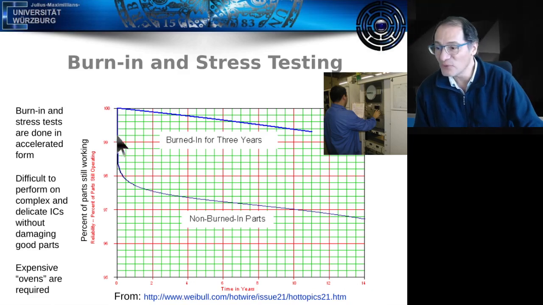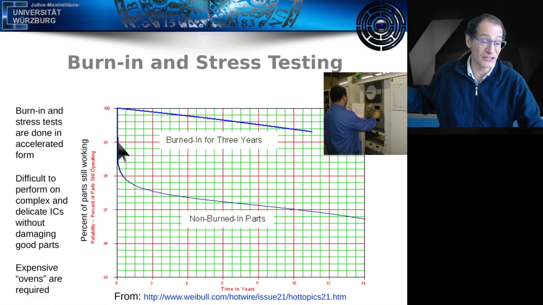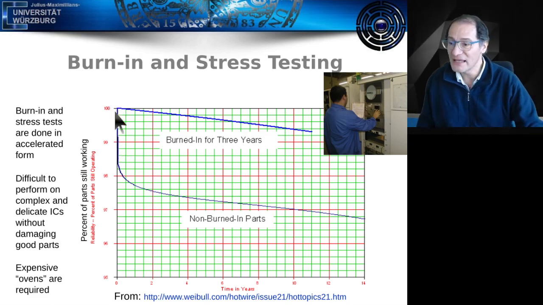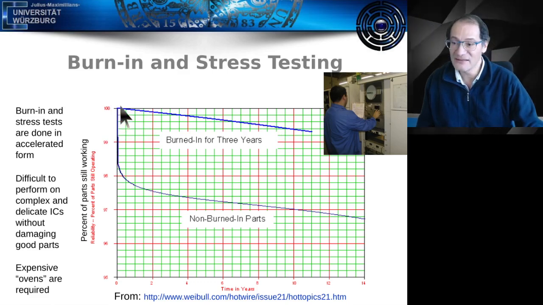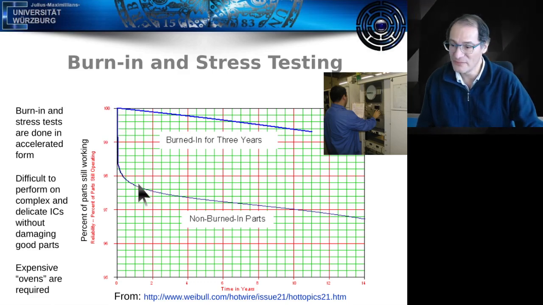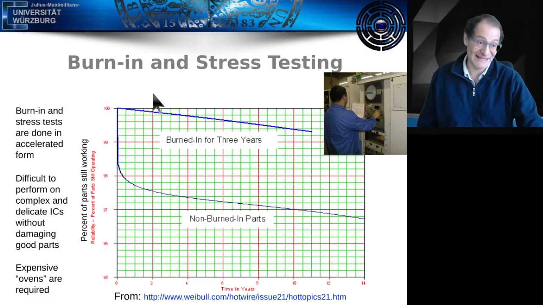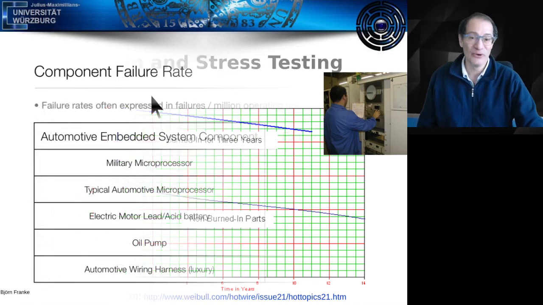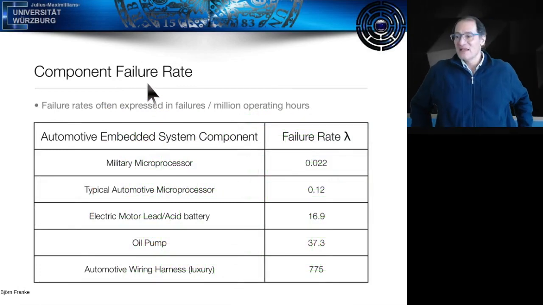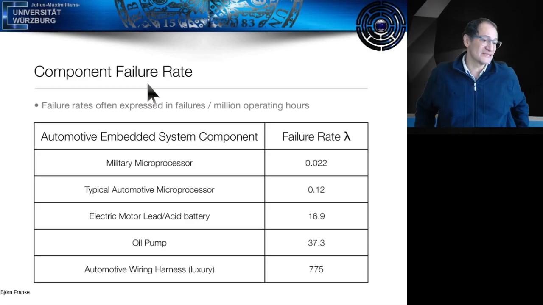But if we select out this, okay, we make the burn-in of this, and all these units which fail at the beginning are not going to be distributed, are not going to be really used in the system, then we have a curve like this. The units which survive the first month are very likely to survive for a long time. So we move this part to here if we eliminate these units. This is what we do in this burn-in test, or trying the system before we deliver or begin with a real application.